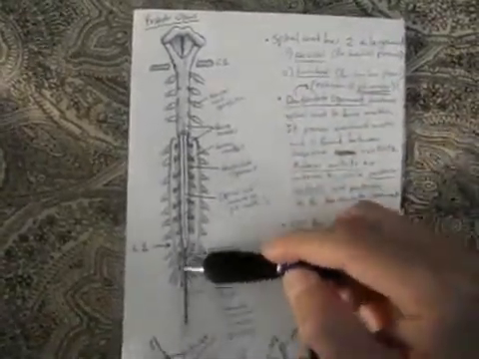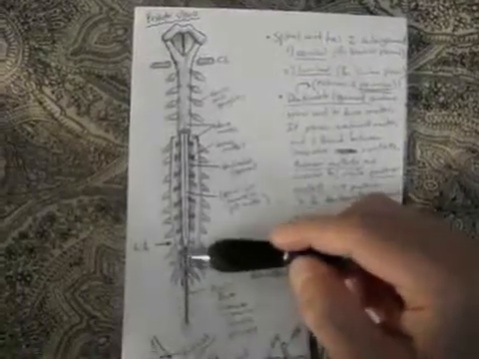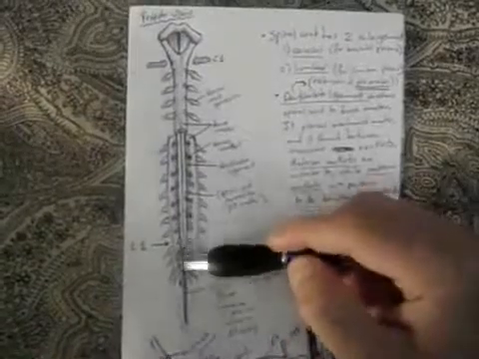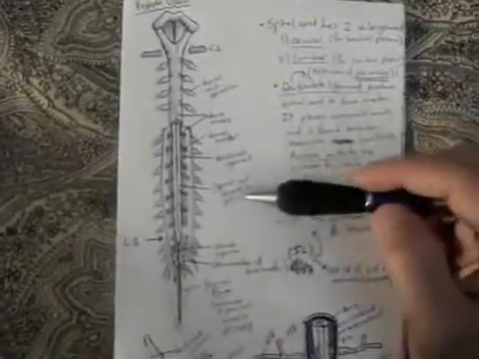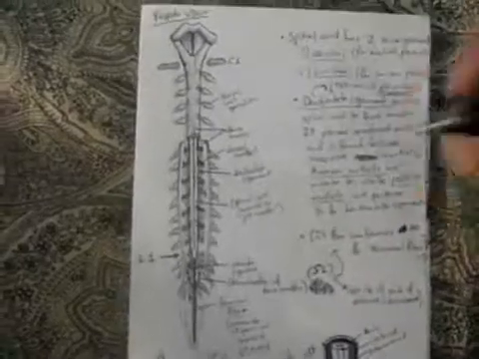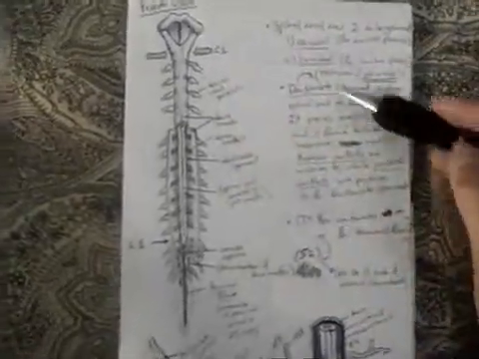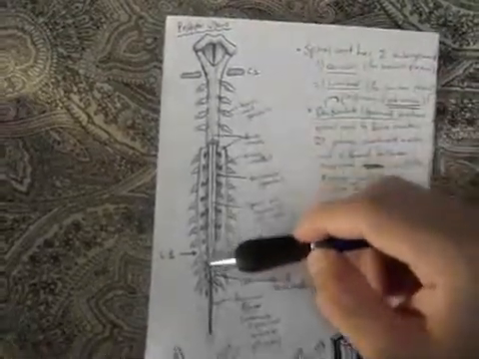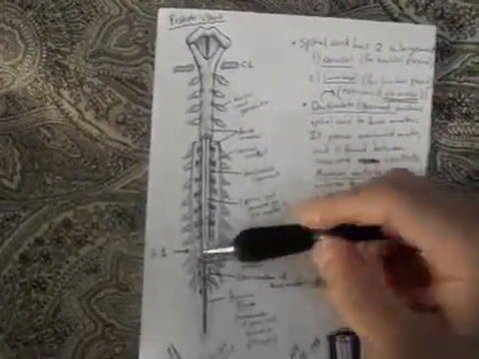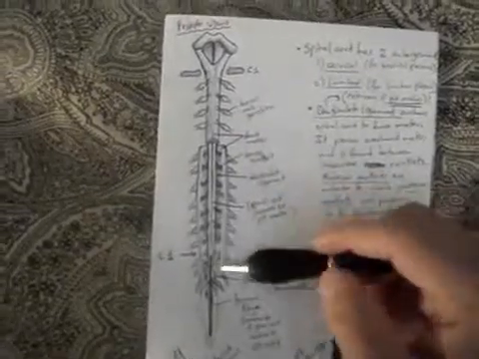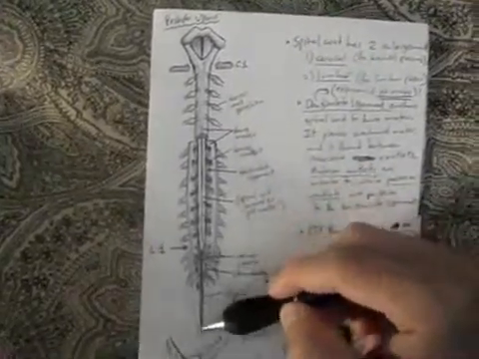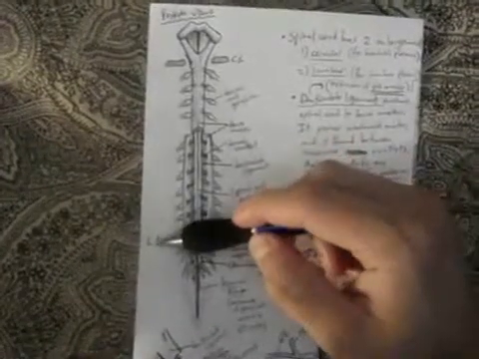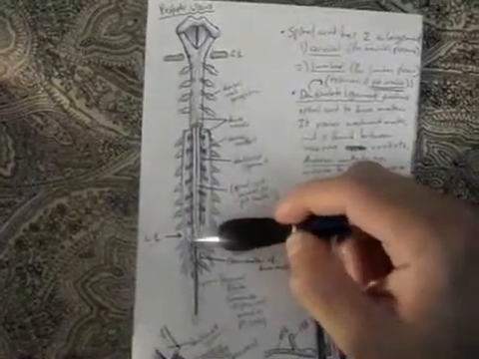This portion here is not really functional. It's just a little extension of the spinal cord, and it's called the filum terminale or the terminal filum. The spinal cord does not run the entire length of the vertebral column. It only runs from the foramen magnum to here, ending in a little cone-like structure called the conus medullaris. And then the terminal filum continues from there. So the spinal cord really ends here, at the L1, at the first lumbar bone, usually L1 or L2.